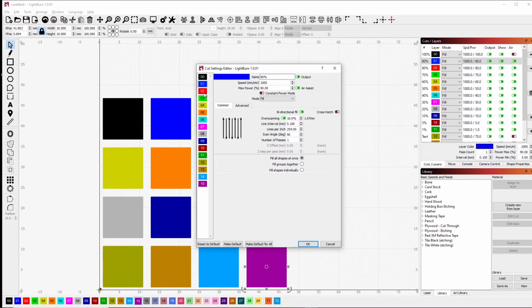Set that vertically. Okay. We've got 80%, 90, 70%. I just happen to be lucky that my layers are already set to the appropriate power settings. So we'll just continue on.